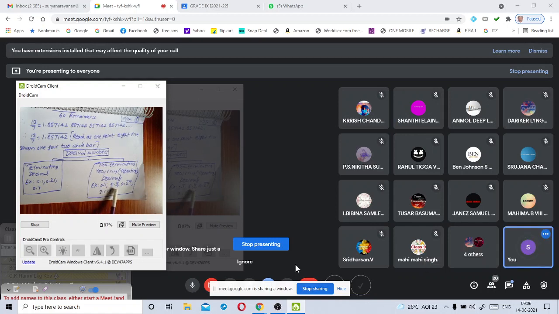Yes, very good. 5.3 bar. How do you read this number? Can you read this number, my dear Krish? Anmolji, how do you read this number? Anyone? Please raise your hand. Yes, very good. So Srujana. 5.3 bar. Very good. Srujana, this number, how do you read this number?